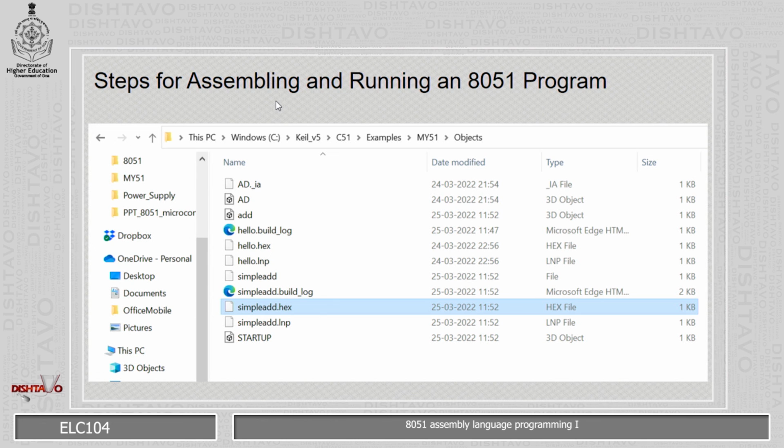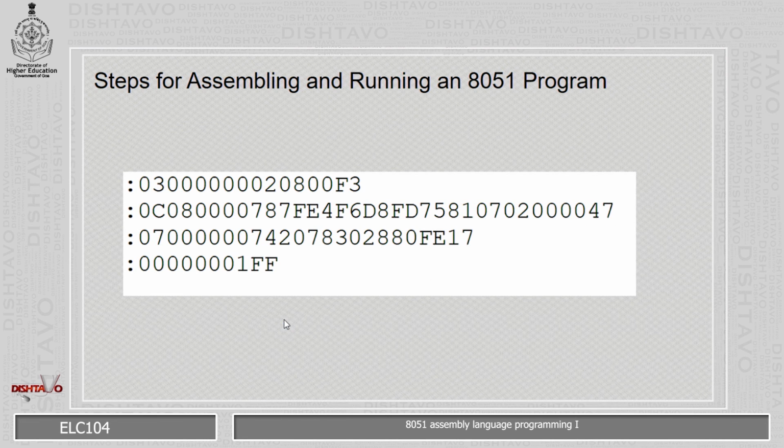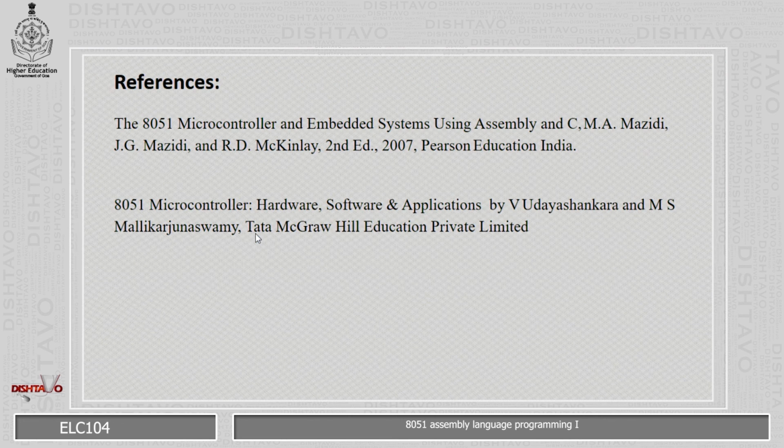Next, as I mentioned, the hex file has already been created because everything was successful, and you will be able to see this hex file in the objects folder. So under objects, you can see the hex file. If you want to see the contents, the hex file looks like this. It is nothing but hexadecimal values, which are further expanded as binary codes, and they are dumped onto the microcontroller memory. Thank you.